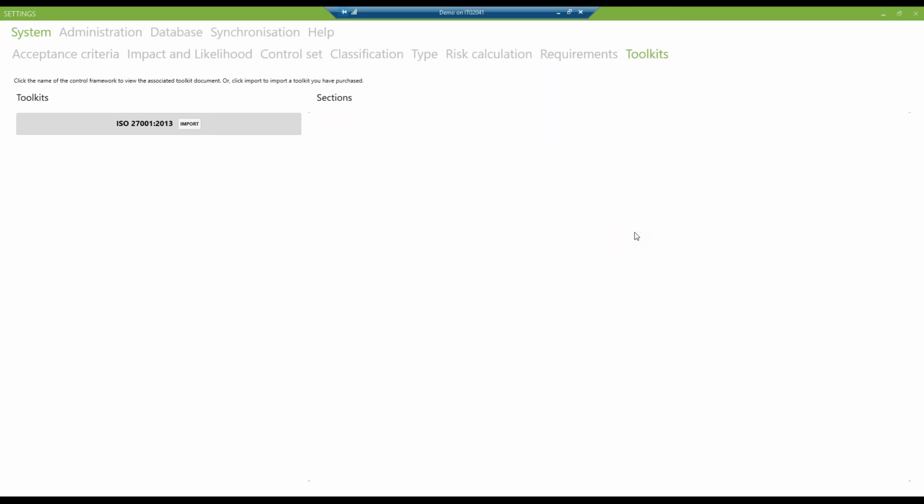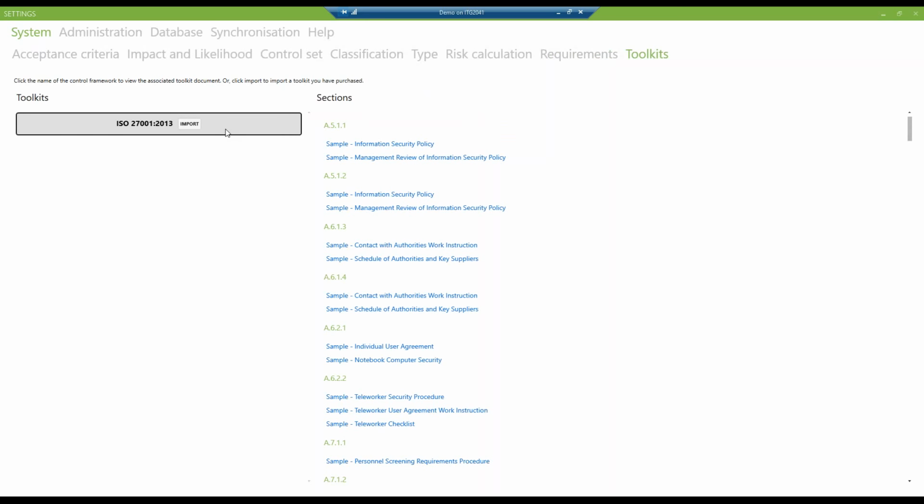The last tab on here is under toolkit. If you recall earlier, I did mention that one of our partner companies, IT Governance Publishing, sell a toolkit, and that can be imported in bulk here. With the zip file that's contained within the toolkit, you simply click on here, select import, find the file location, and all of these will turn from uneditable sample documents to Word, or whatever Office program you're using, where you can then customize these to your own business needs.